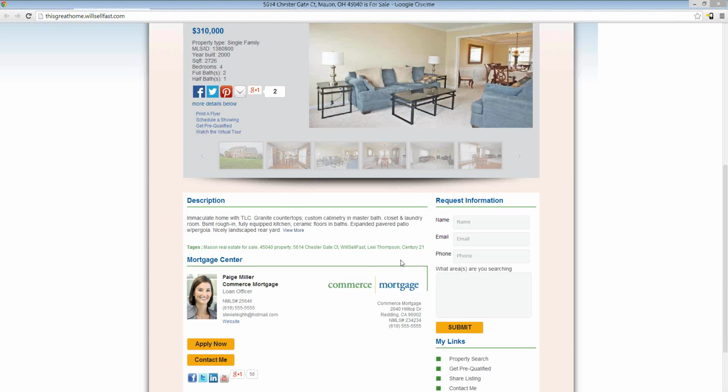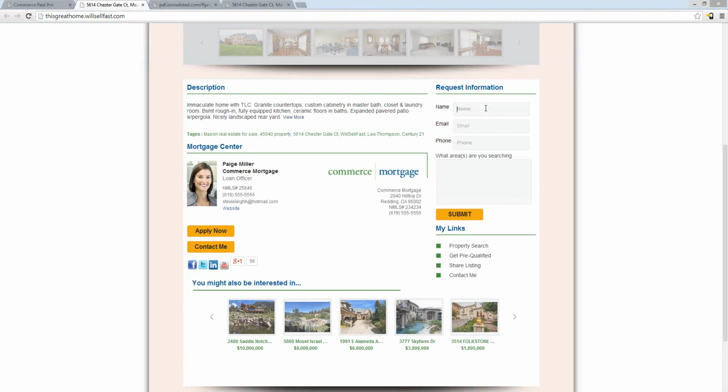And then if we scroll down here, we can see the rest of the property description. And on every page, we have a box that can collect lead information. So if somebody is interested in this home, they can always fill in their information in this box, and this will send you an email directly, and it will also store it in your back office as a new lead. So the second that somebody fills out one of these forms, we will email you to let you know, as well as store all of their information in our back office.